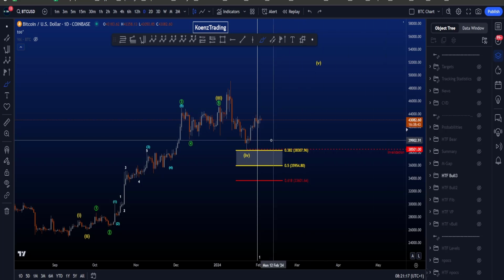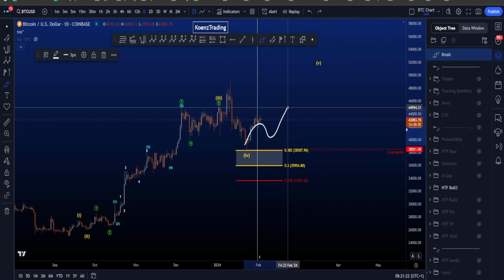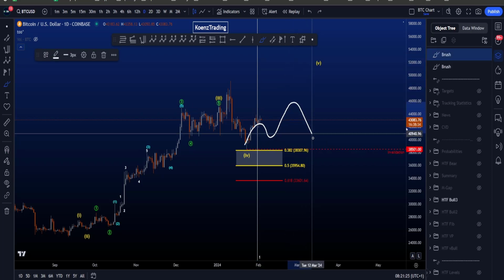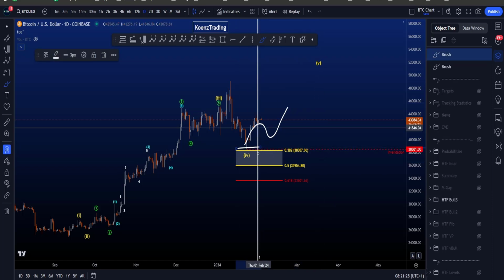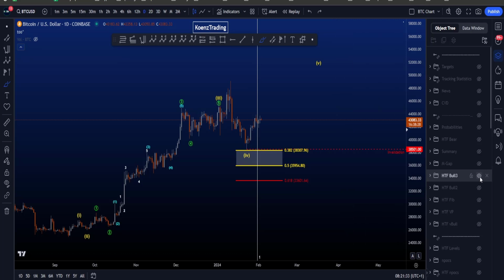It remains a scenario that we keep an eye on, as locally we are looking for at least a 3-wave structure, and in this scenario you want to see continuation, and in other scenarios we want price to move to the downside and take this low, which also is the invalidation for this scenario.